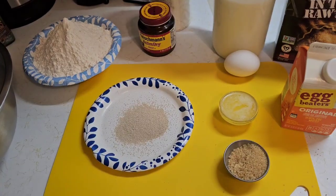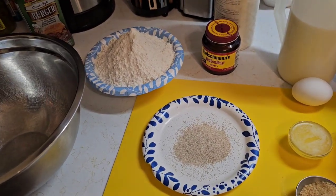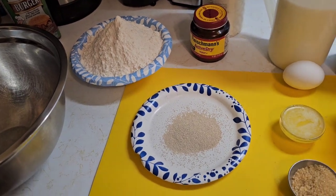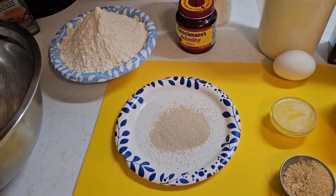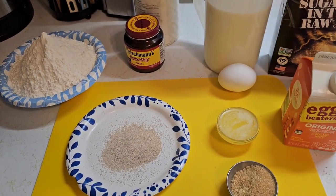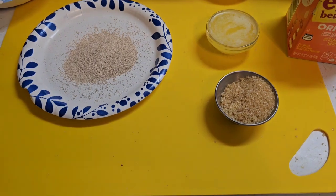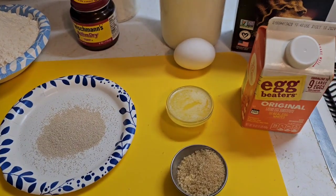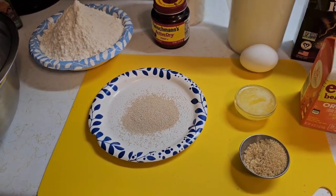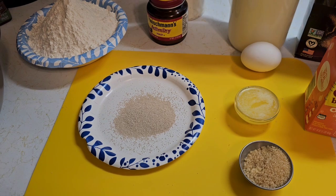Here we go. All right, it's pretty simple, guys. We've got about 400 grams of flour, and I literally measured that out with an electronic scale, and 8 grams of yeast. Again, I measured it out. This is Fleischmann's extra dry yeast. We've got some sugar, some buttermilk, an egg, and some melted butter. There's 2 tablespoons of sugar. We've got some egg beaters that we're going to use for the egg wash, and I think that's all we have right now. So let's go ahead and get this stuff proofing.